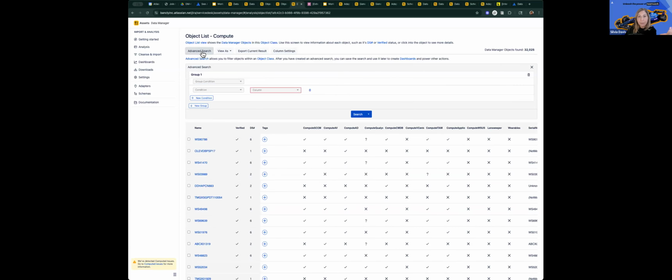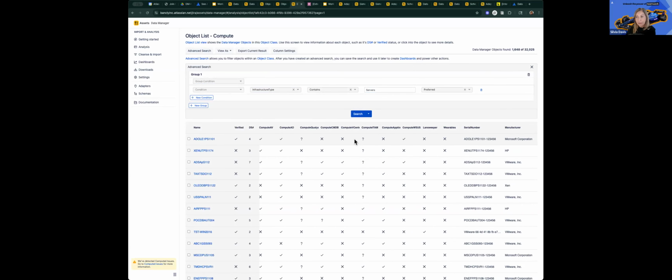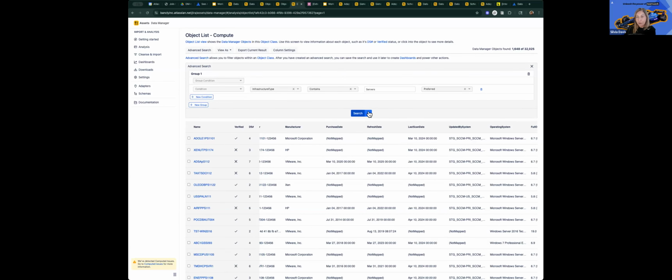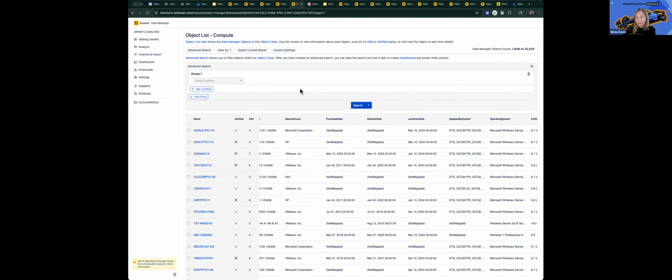for you. Something that we do is the search, as I mentioned. One of the searches is if you want to see all the servers or all the desktops, you can just say infrastructures contains servers. I did this example before, but in this case, independent of the type of source, I want to see all the servers in every single data source. So I can have all my servers saved as a type of search. Or I have another example that is basically all computers. I just save everything here as all computers.